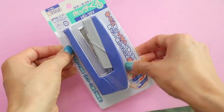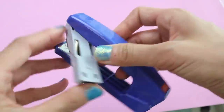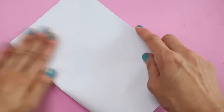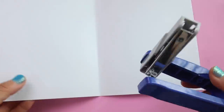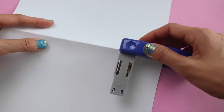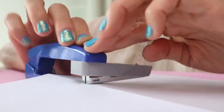I know this just looks like an ordinary stapler, but bear with me. Flip out the side like this and let's staple these two pieces of paper together — I'm going to try to make a little booklet. Normally you can't reach the middle because the paper is too long, but with this rotating stapler, flip it to the side and you can staple in the middle of the paper and make a little booklet. Isn't that amazing? I feel like I've been looking for this product my entire life.